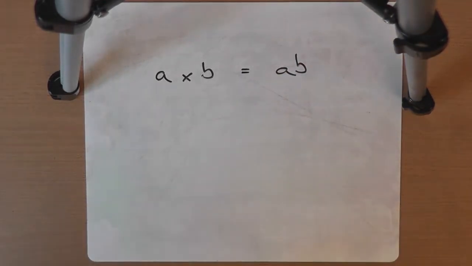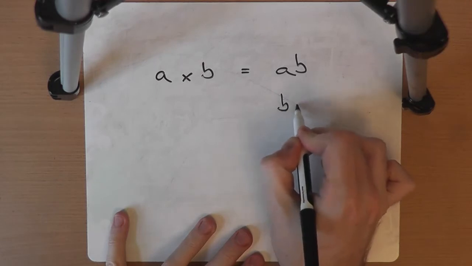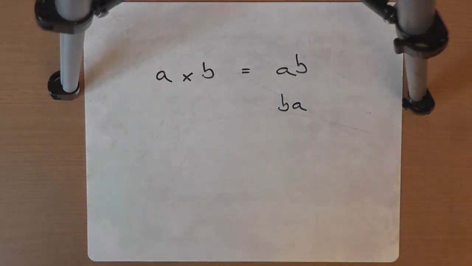A and b are 2 particular numbers that are being coded for, and we can simply write them next to each other. A times b is ab. We can also, if we wish, write them as ba. Remember that when we times things together, it doesn't matter what order we times them in. 2 times 3 and 3 times 2 give the same answers. We would tend to go alphabetical order here just because it looks a bit neater, a then b, but actually b then a is perfectly valid as well.